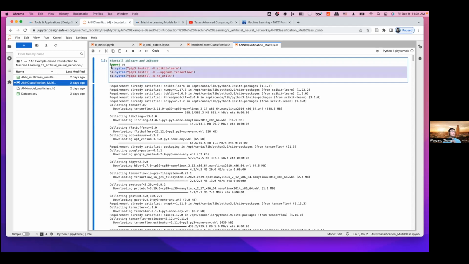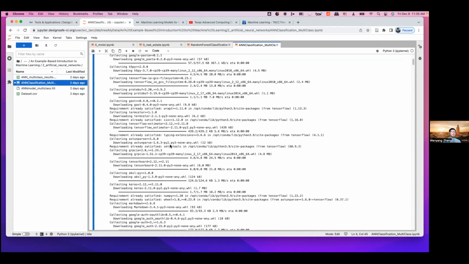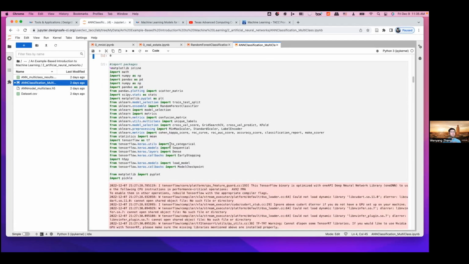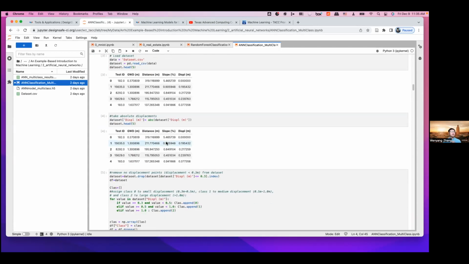Similarly, the first step is to install all the required packages. So here, besides sklearn, I installed the most important one, which is TensorFlow. And of course, you can use PyTorch to do this artificial neural network case. And again, you need to import the libraries after you install those packages.